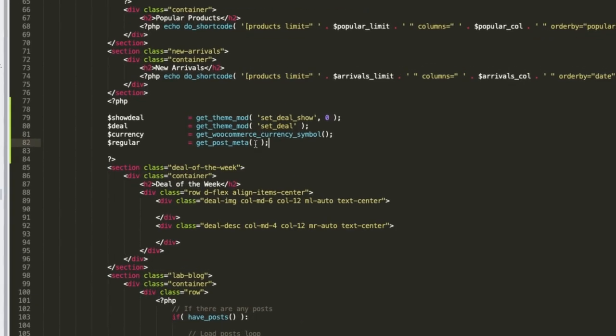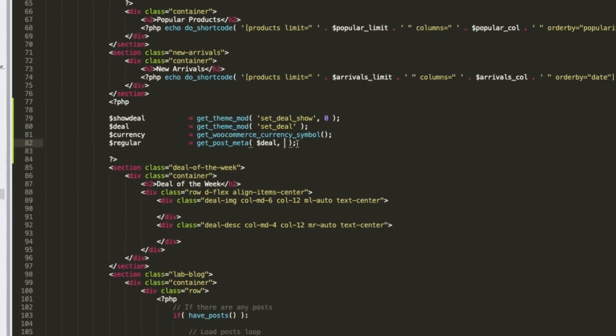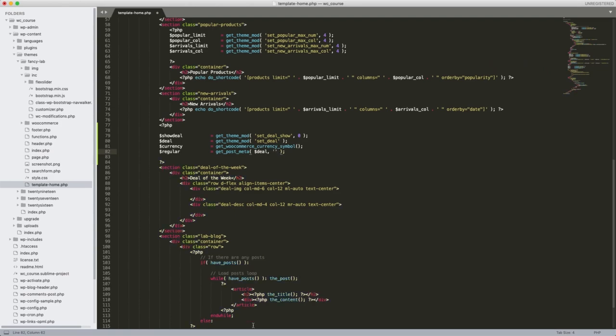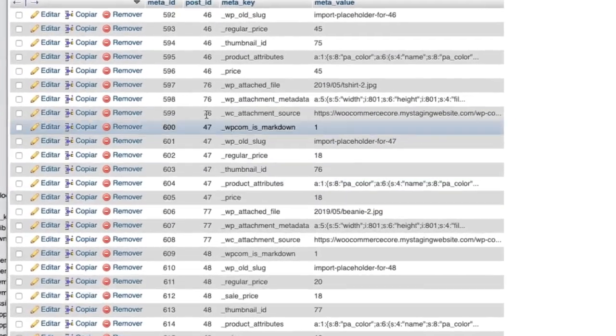To use this function, we need to pass some parameters. The first one is the post ID. Well, we already have the ID, which is coming from this variable here. So let's just pass the variable here. The second one is the value of the key where the field we want is stored. If you take a look at the wp_postmeta table, you see that all fields there are classified by the post ID and by the keys.